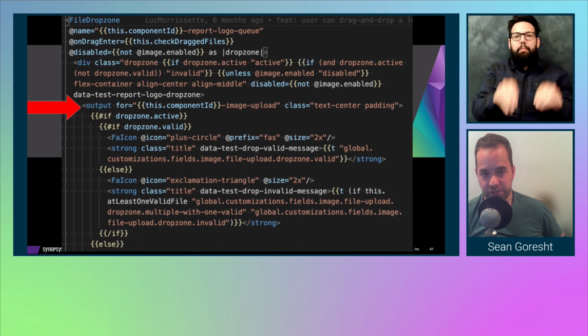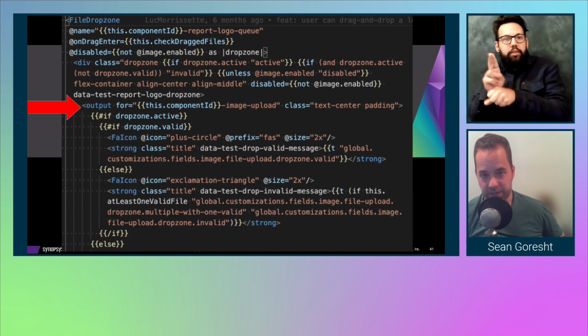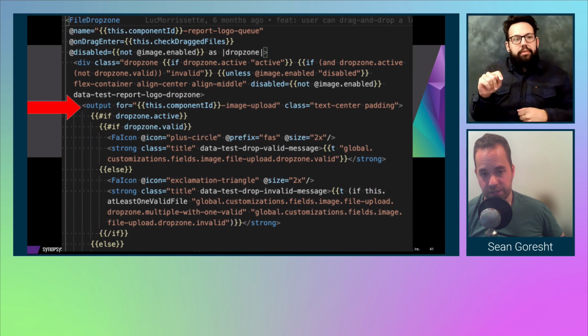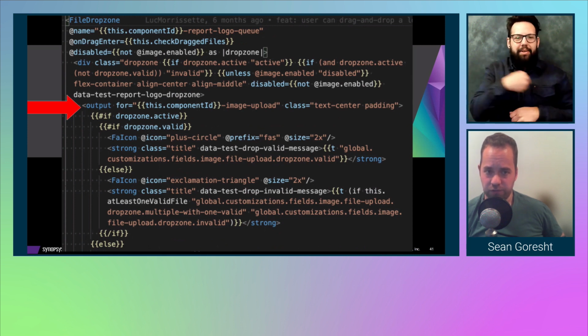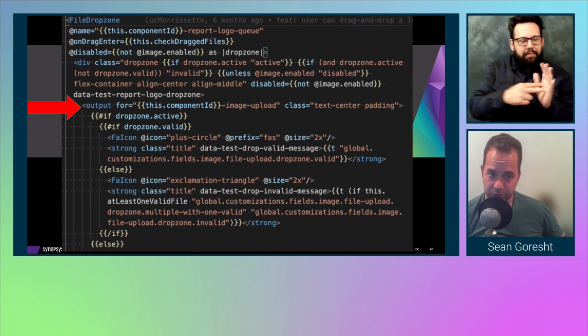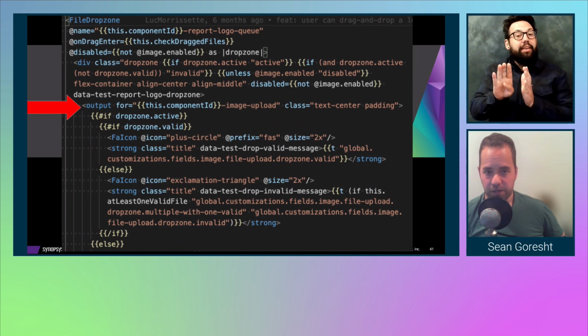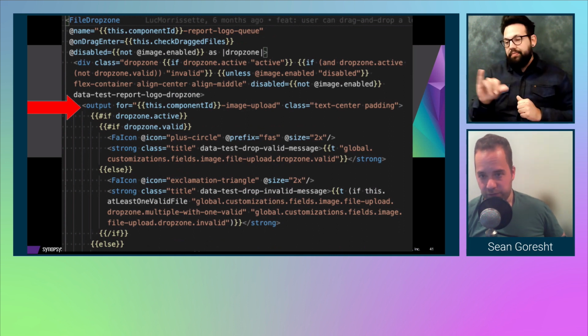So that happens here. We pass in the component ID, and then we pass in an arbitrary string to make it more human readable. Because if we just had Ember 234, which is generated from this component ID, it wouldn't really help us to understand what it actually serves. So it's also important for the developer experience to keep our IDs human readable as well.